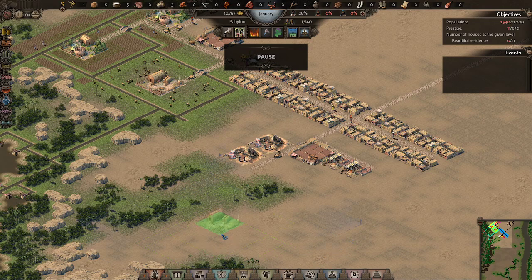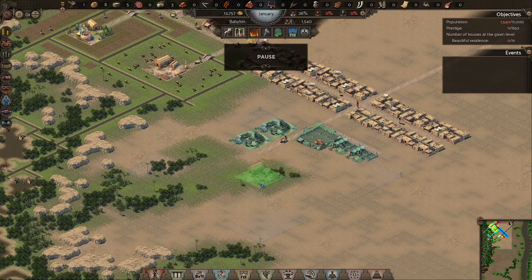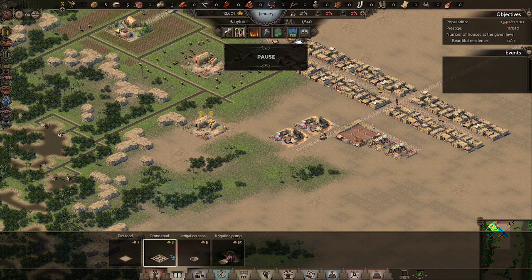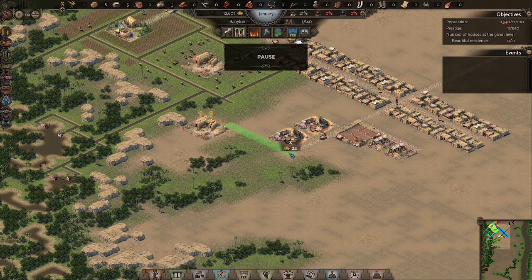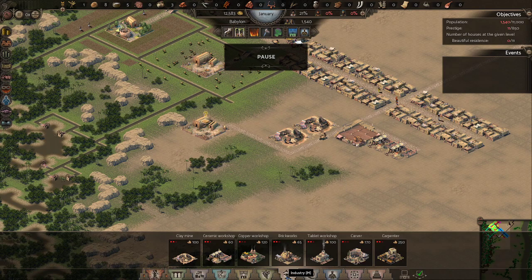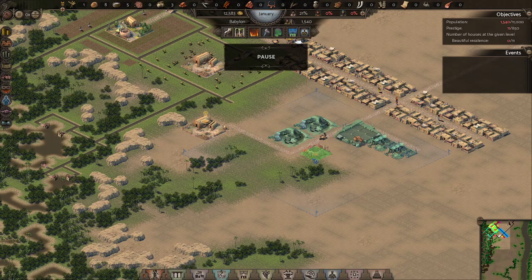In the meantime, the livestock one needs to expand meat wise. Okay, this one seems not bad positioned. Okay, I have a butcher somewhere, I think. Yep, a butcher. Okay, so this is one. One butcher will be here or whatever.